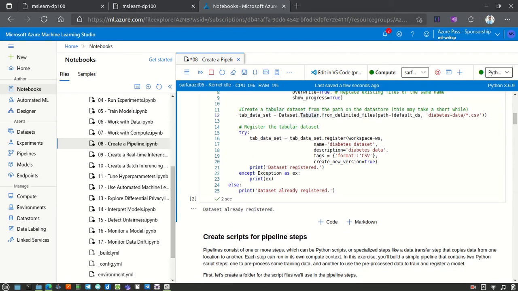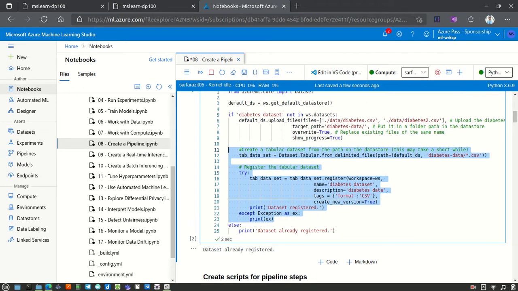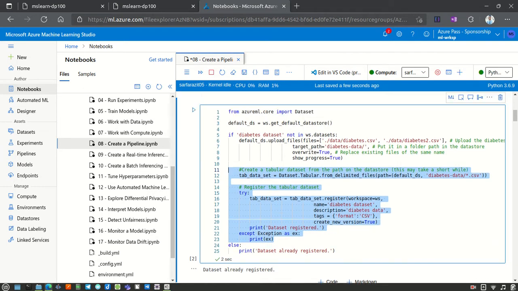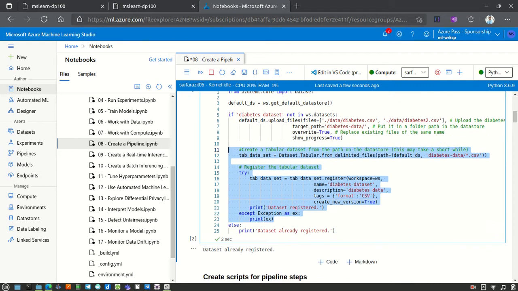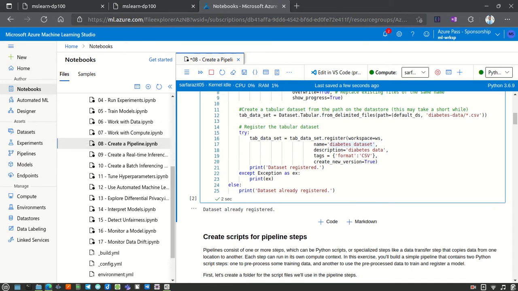That means it has not performed all these operations, because the dataset is already present. If the diabetes dataset is not present, then it will perform all these things. In our previous hands-on, we have already created this dataset, so it just mentions dataset already registered.